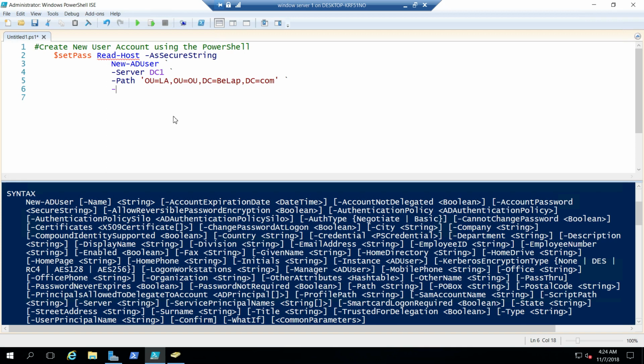Next, now let's type, for example, the name of our new user. Let's type, I don't know, Moon. Next, surname, I don't know, Light, and then given name, Light, and SamAccountName.